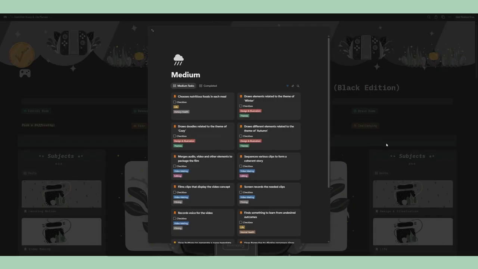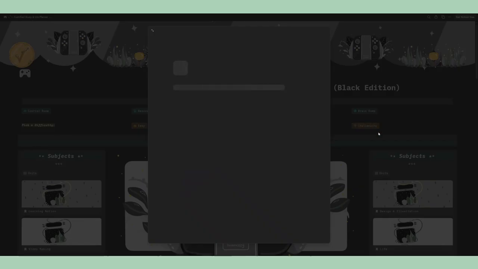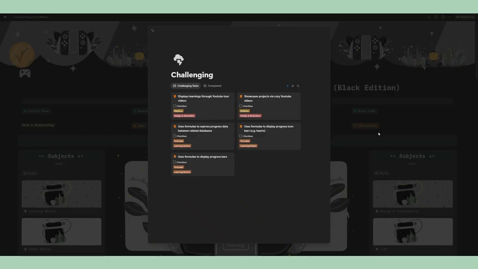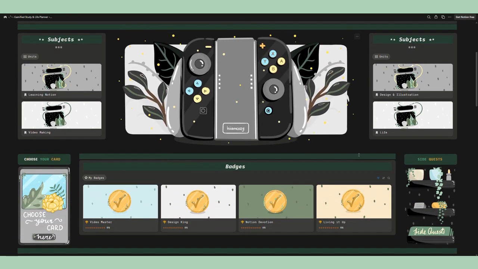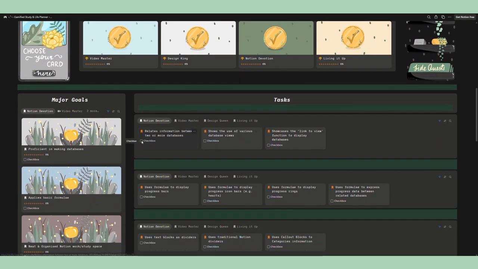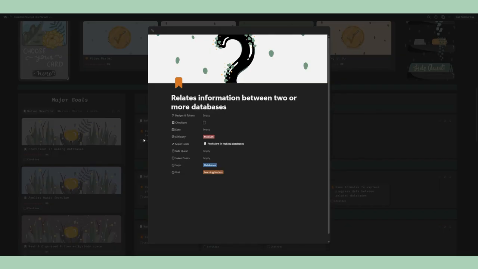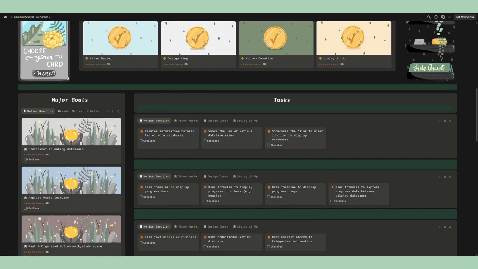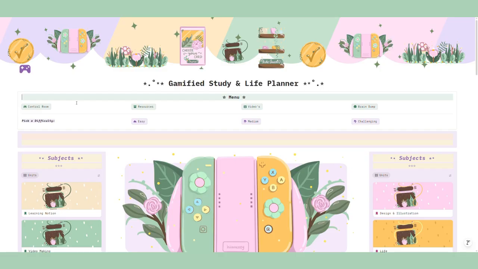And then we have our planner title heading, and we have a navigation menu as well, which I thought was very important. We have a control room, so I'm going to show you into each of these buttons and sections in a moment, once we get acquainted with the rest of the dashboard. So I've got a control room, which is a lot of the brains of the planner.